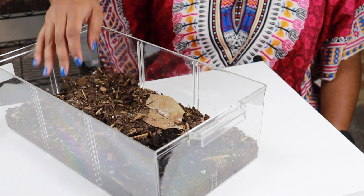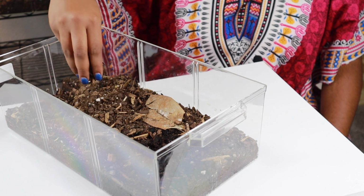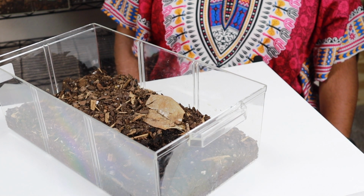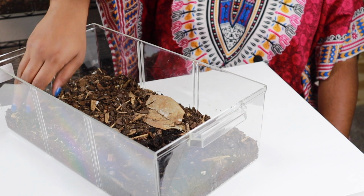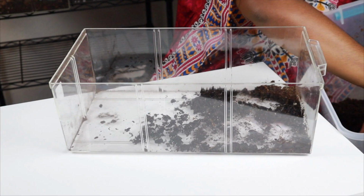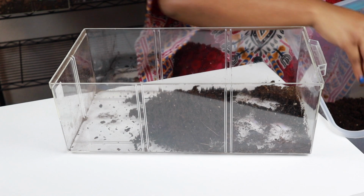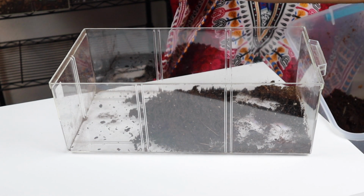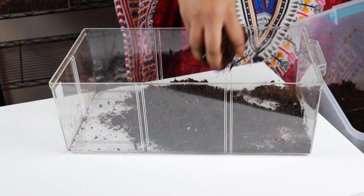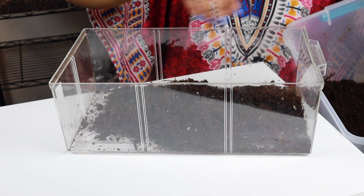So I think the substrate that this was, I think it had forest floor in there. I could see the charcoal, so it was probably ABG mix, forest floor, and probably some cocoa fiber, some eco earth. So it's pretty dry right now. Being honest, I actually don't remember what this new substrate is. I made it for another setup. I believe it's mainly just eco earth and a little bit of something else. I'm not for sure. I think I might have some organic soil in here as well.